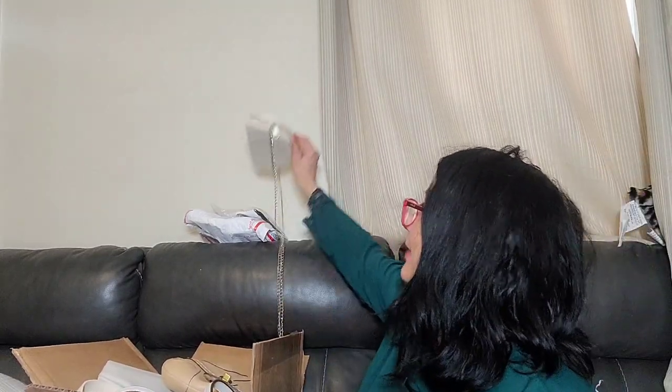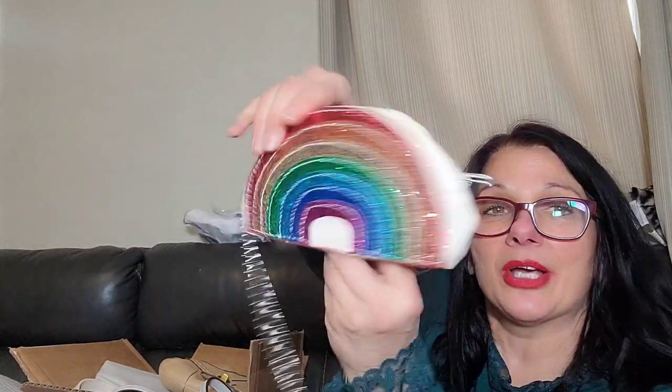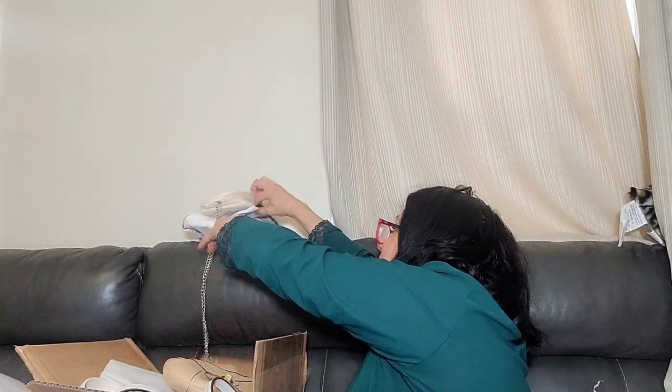There was one more that sold that wasn't a Coach or a cream color, but I'm not sure where it went. Don't laugh — this one also sold, still a cream color but rainbow. I've also been selling a lot of my little makeup bags. I sold a cat makeup bag and an owl makeup bag.